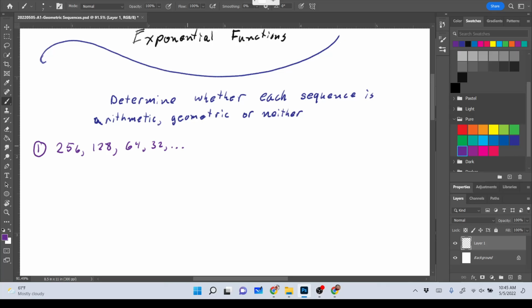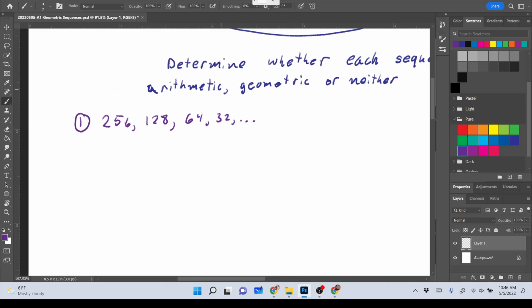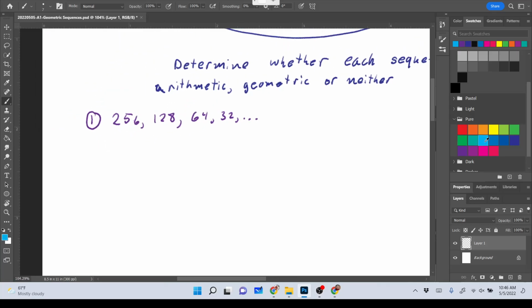So it keeps getting smaller. In fact, you can cut it in half. It does get cut in half. Wait a minute, and we'll see if we can explain. It does keep getting cut in half. Okay, so this sequence right here is geometric because it gets cut in half. Well, we're going to see counter examples of arithmetic ones and neither ones.